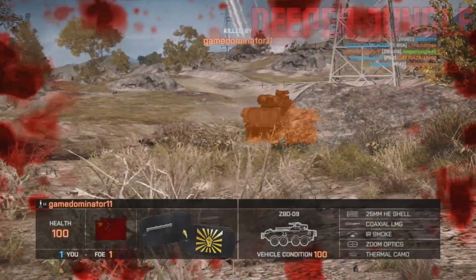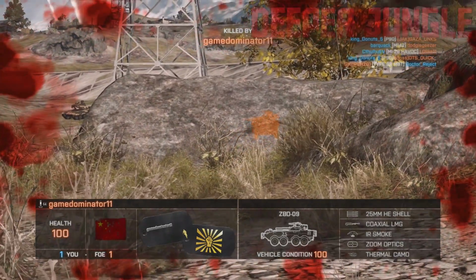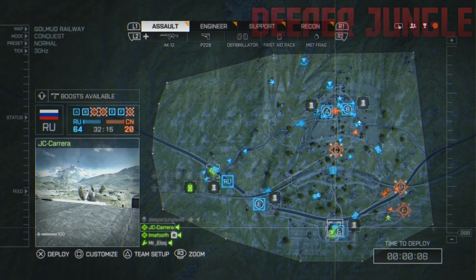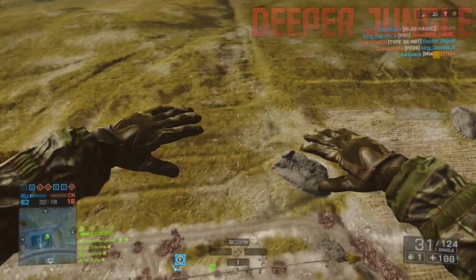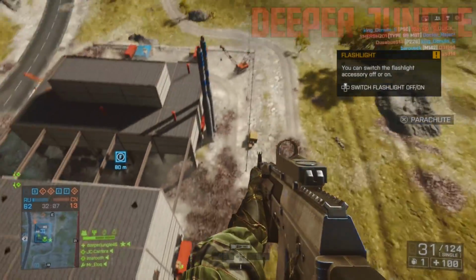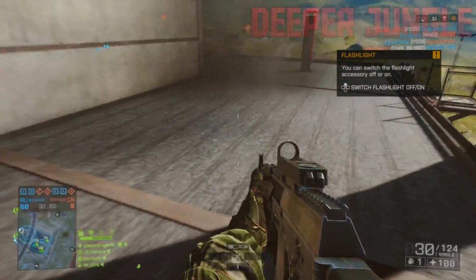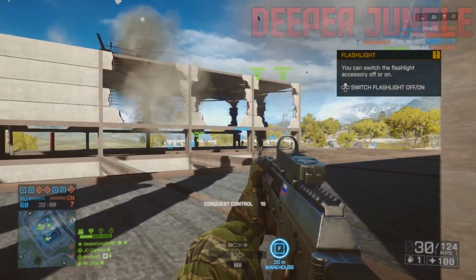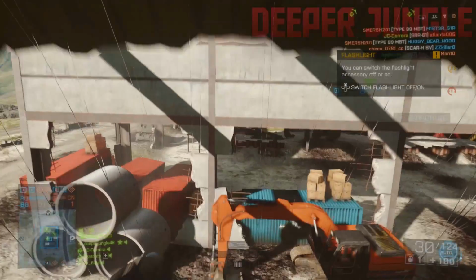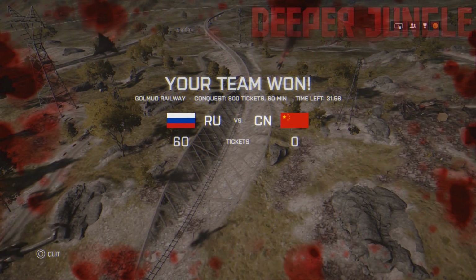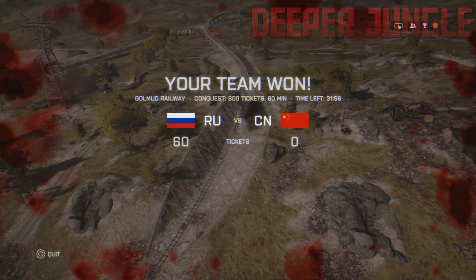Now that we got the editing software as well as the audio editing software out of the way, let's move on to the gameplay. You might be thinking, how am I supposed to capture HD gameplay if I don't have a capture card and it has to be under $20? The only capture cards under $20 are the Easy Cap and the Dazzle, and those don't capture HD, and I don't think they even work on PS4 and Xbox One. What you're going to want to use is free to use gameplay. It's on YouTube, and all you have to do is search something like Black Ops 3 free to use gameplay, and you will find it.